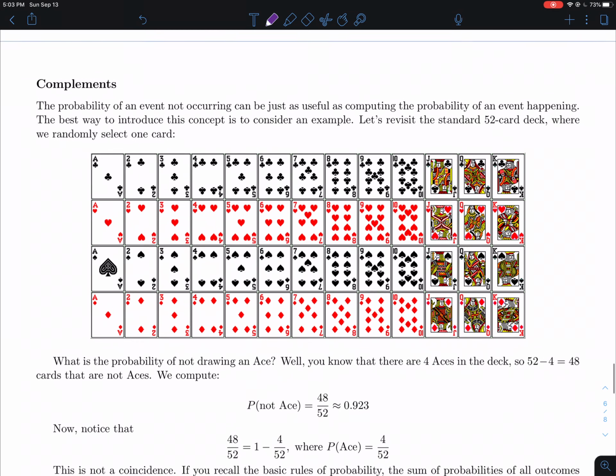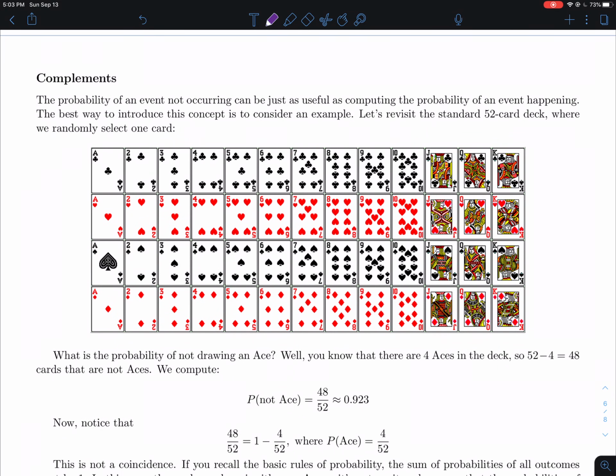So the last thing we want to do is talk about what's called the complement. And so there was a word in set theory called complement that you may remember. So like A complement, for example, was the set that was everything shaded outside of A, and it was denoted A with an overline. So this is the exact same idea. This is the same idea of not A.